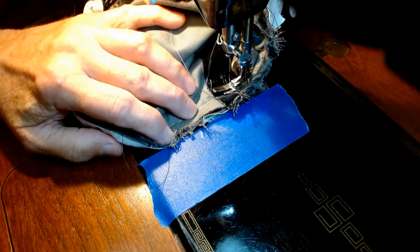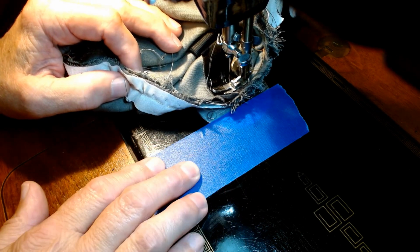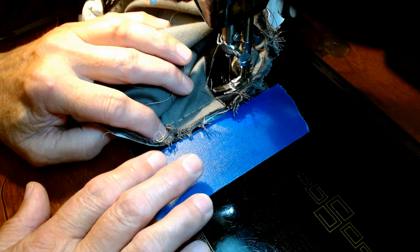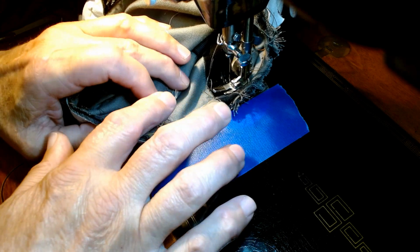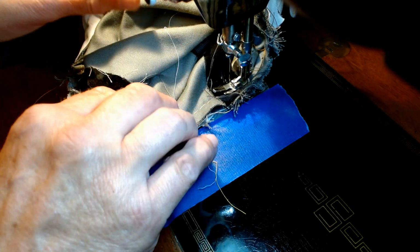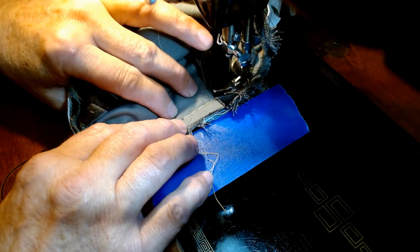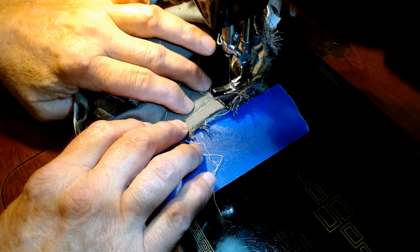There's been a lot of fraying with this velveteen, so I have put a piece of painter's tape on my sewing machine bed just so that I can keep track of the seam allowance. It's really hard to see it where it's been so frayed. I usually start stitching at the underarm. I'm not sure why, but that's just what I usually do.